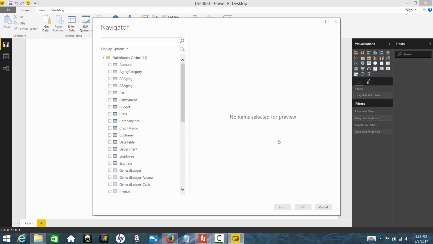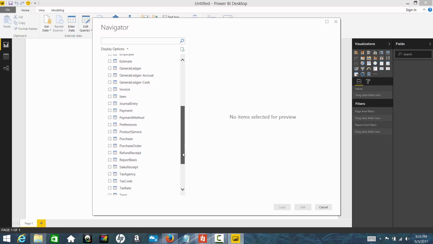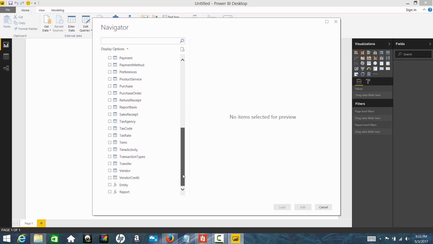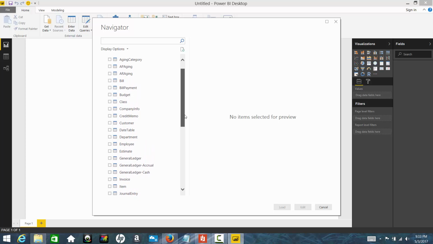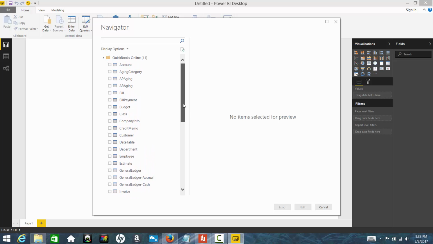Now, what it's presenting to me are these data tables that are included in QuickBooks that I can drill into and try to extract information from. What I'm most interested in seeing is the prefab dashboard that they provide for us. So again, this is like a blank spreadsheet saying, what do you want to do? Type the formulas you want. Tell me what you'd like to look at and extract from.